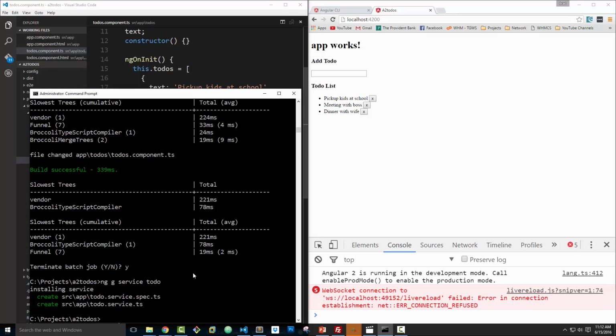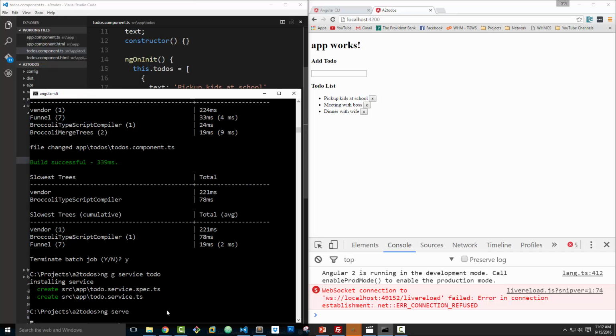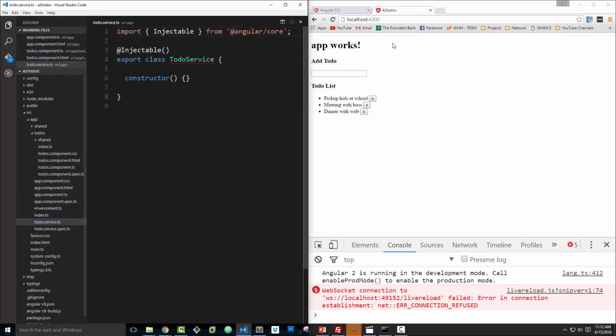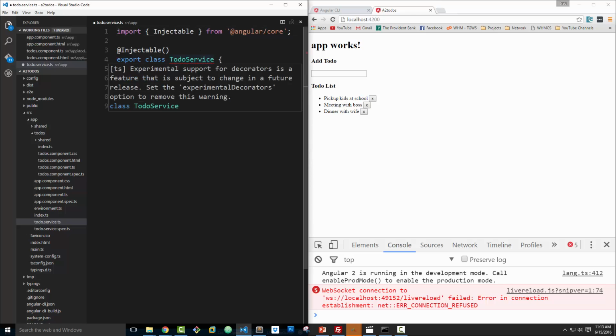Okay, so that generated a todo.service.ts file. Let's go ahead and run ng serve again. And then we'll open up our service file, which is right here. You can see it already adds the Injectable decorator for us. It creates the class. Now this error here we shouldn't have to worry about. It says experimental support for decorators is a feature that is subject to change.